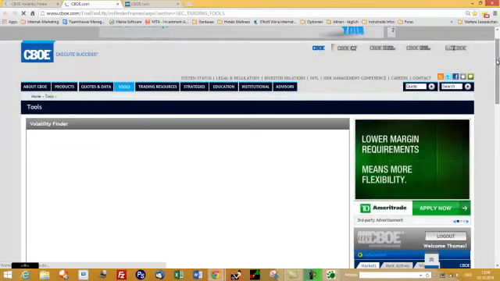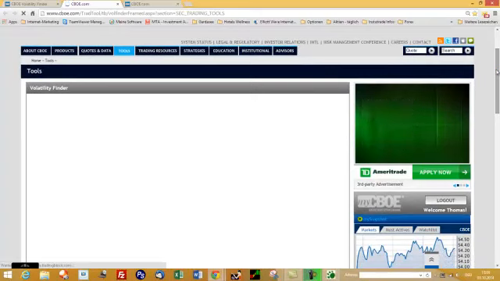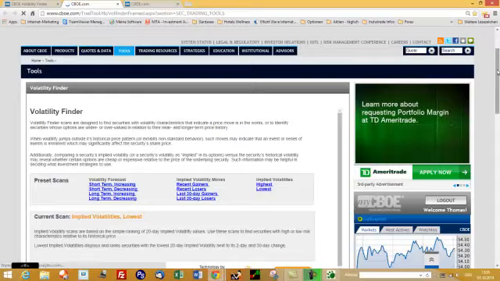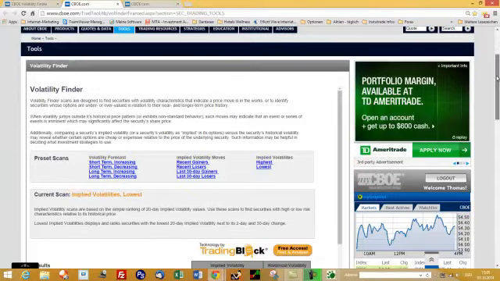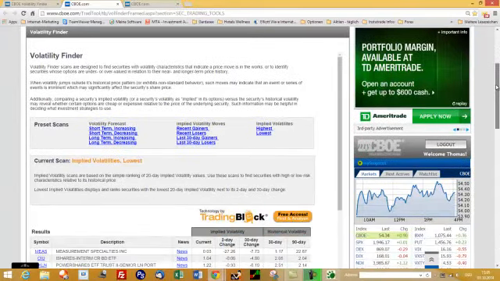Volatility is very important when you're trading options. I usually try to sell options because as an option seller you have probability on your side, and as an option seller you always have to look for stocks or options with a very high volatility. The higher the volatility, the higher the premium you can collect on the option you are selling.